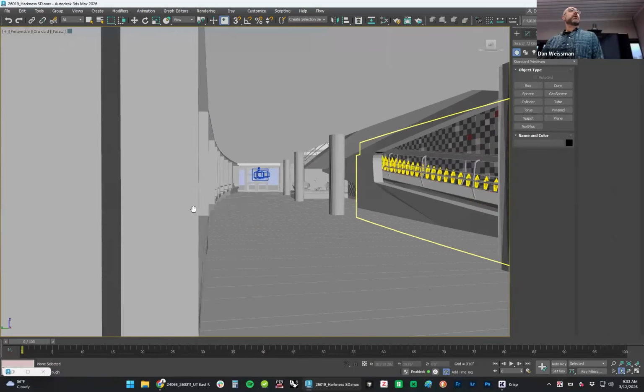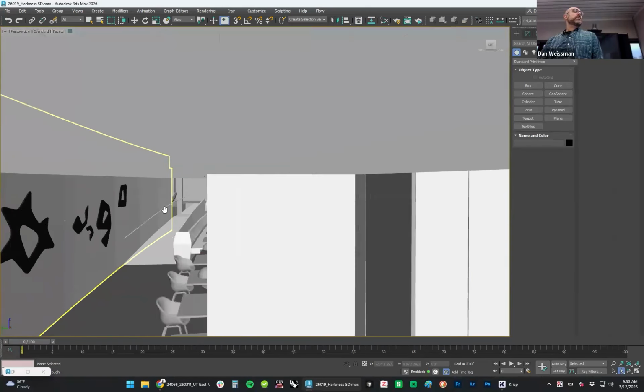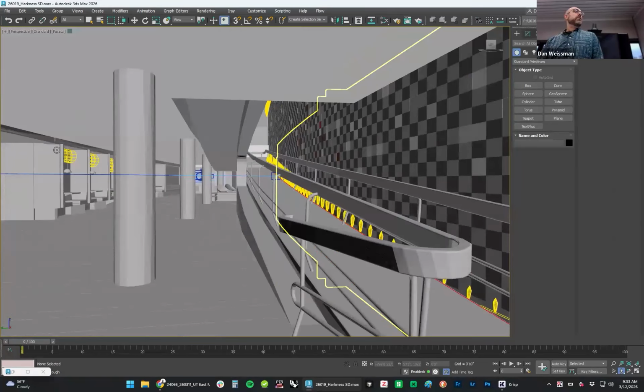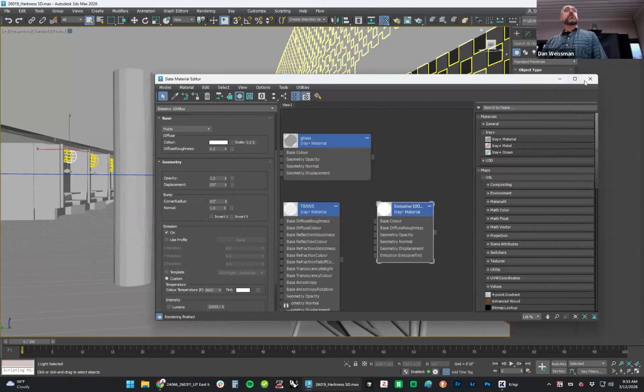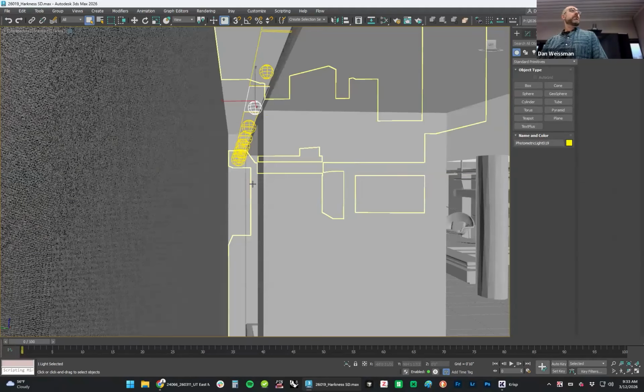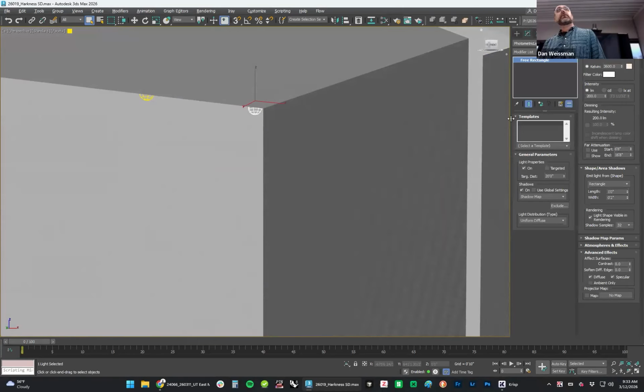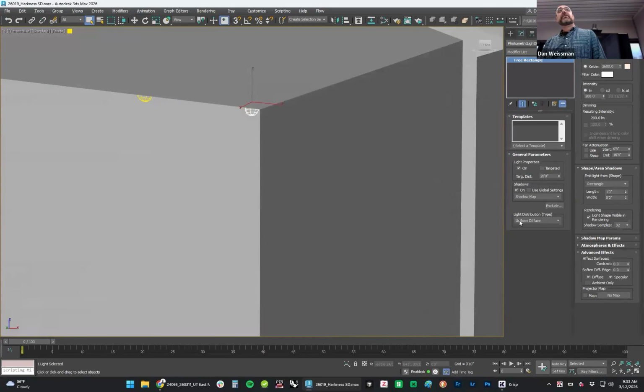So what I've got in here right now is a couple of light sources. These light sources are just diffuse emitters, set up as uniform diffuse.